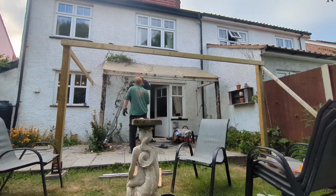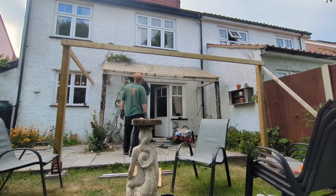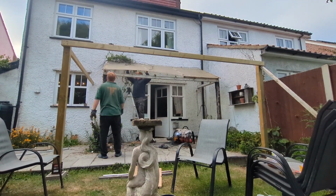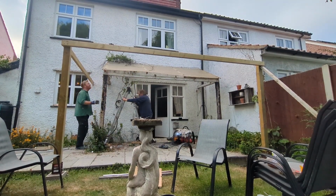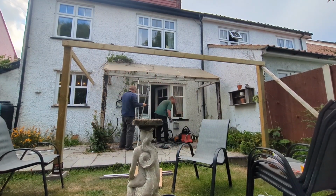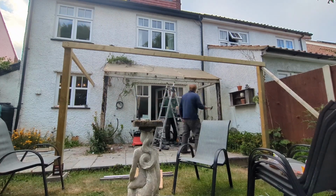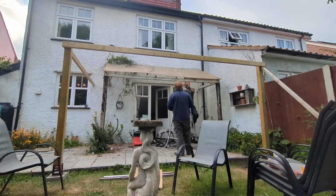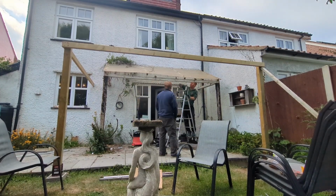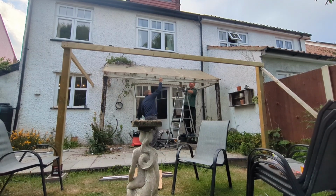It might have been put up at a similar sort of time, and when you look at where it's been positioned into the wall of the house, I think it might have been even earlier, certainly before the house was ever painted. So the roof was very, very secure, and the wooden posts are oak and very, very strong, but suddenly it gave way, the roof fell in. I just jumped up and helped grab the roof as the pillars then collapsed onto the floor.